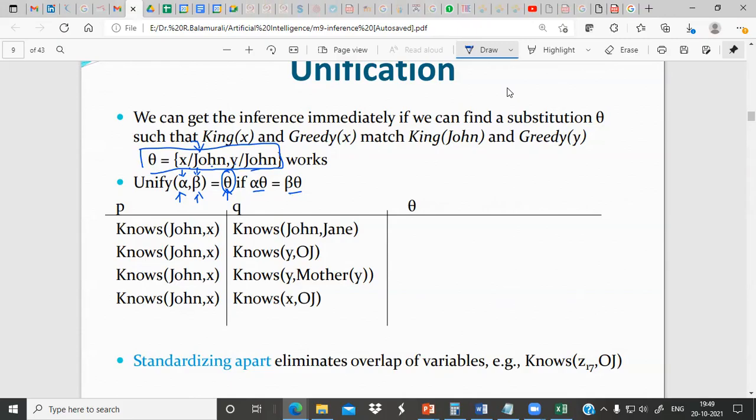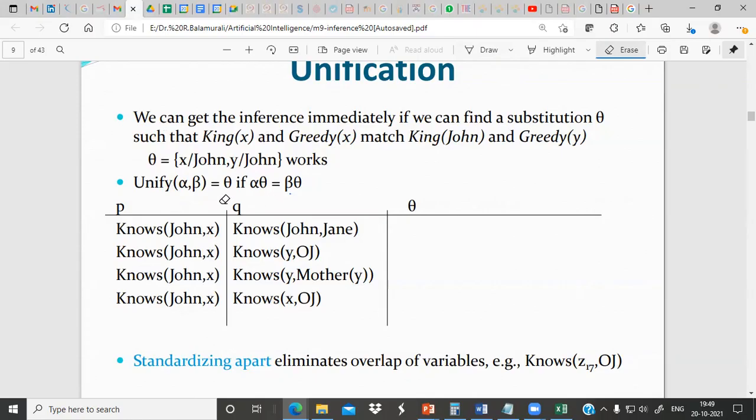Some part of theta goes to alpha, some part goes to beta. After replacing, alpha theta should be equal to beta theta. Then only it is said to be unified. Otherwise, it is not called unification. If you can find such a theta, then that is called unification.